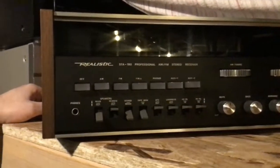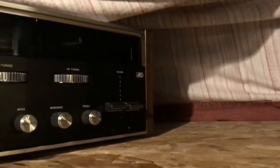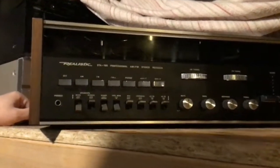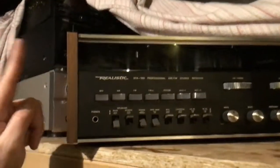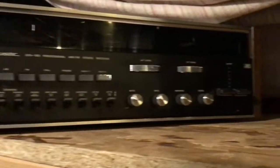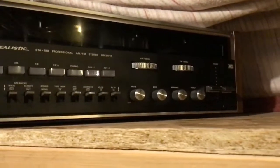This is the Realistic STA-180, around 1972–1973. You'll see the logo — it's ARS, that's Allied Radio Shack. Rumor has it Morant's threatened Realistic because of the gyro tuning. This has a separate tuner for AM and FM, which is kind of unique. It's hard to tell if that lawsuit actually happened or if there was a formal threat, but it was not on the market very long and there's not a lot of these. 60 watts per channel. Similar to the STA-120 and 120B, it's made by Hitachi — all the components inside actually have Hitachi logos and labels.